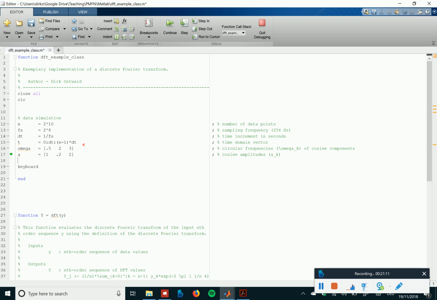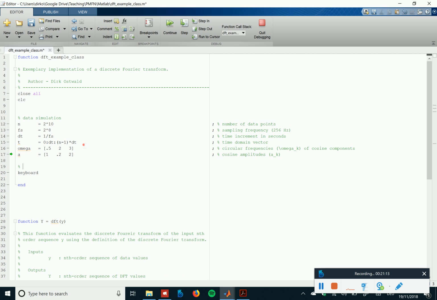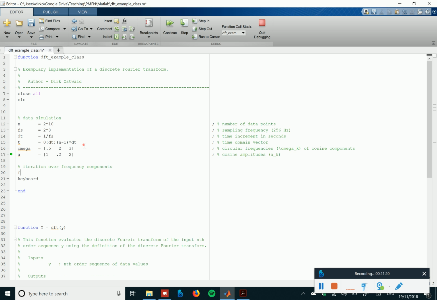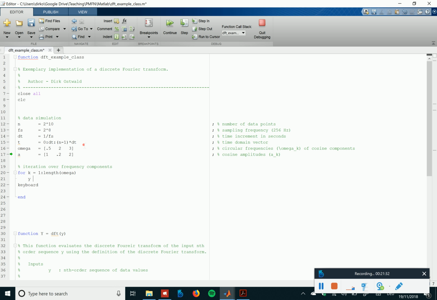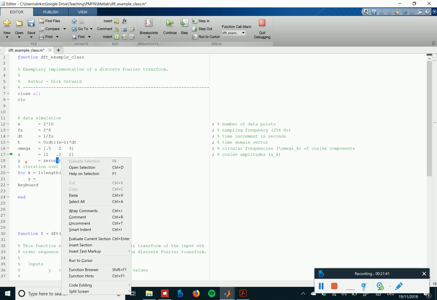And now let's create the signal, iterating over the frequency components for k equals 1 to length of omega. So we are just adding these 3 cosine components up. Our y, which we might as well initialize to 0.